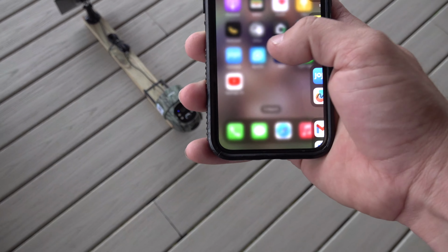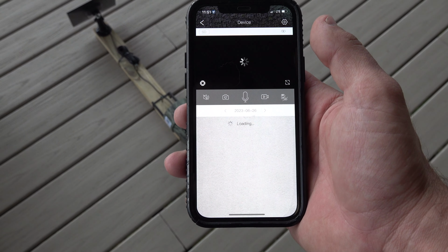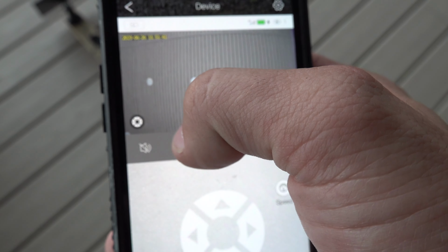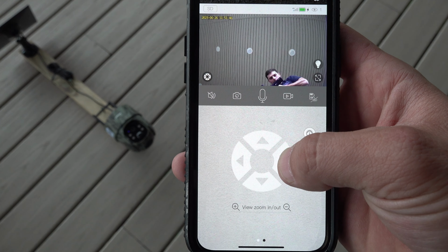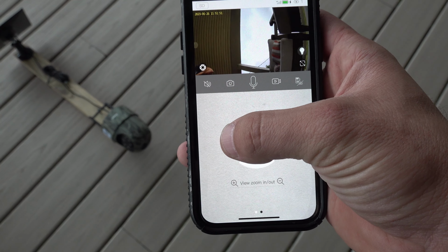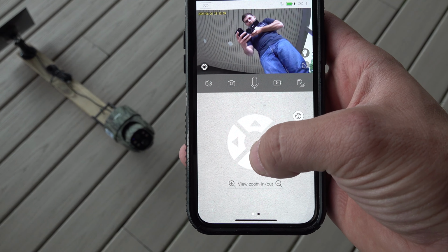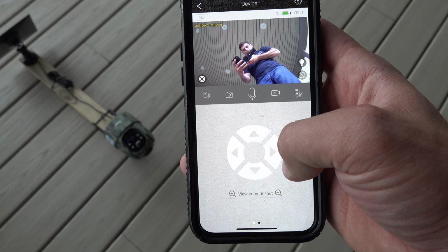So we're going to go to the Yukon app. It's online. And now I'm going to show you how to traverse. You hit that button right here, and you can traverse the camera, just like that. We'll go back. We go down. Up. Super easy.